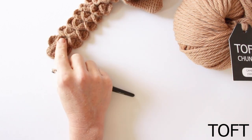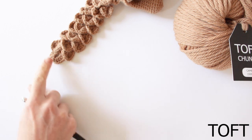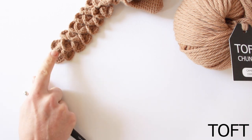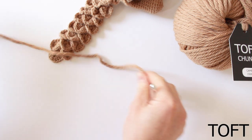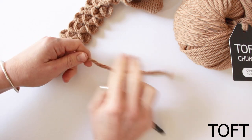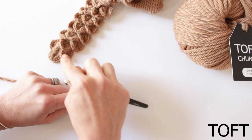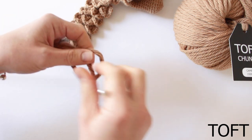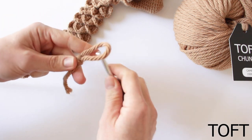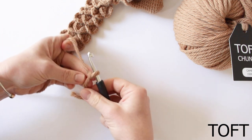It's a separate piece that you make afterwards for the tail and the back piece, and then you sew it into position. We're going to be starting from the tip of the tail by making this scale here. With this stitch it's done in two sections — it's going to scale around that setup row. So begin with a slipknot, an ordinary slipknot, and pop that onto your hook, and then we're going to chain seven stitches.